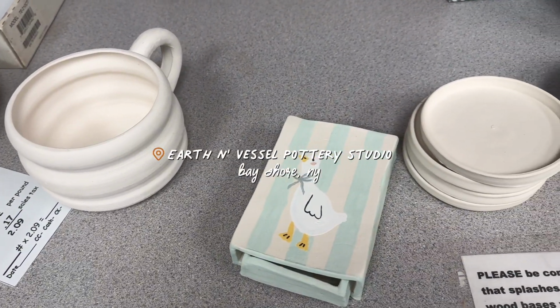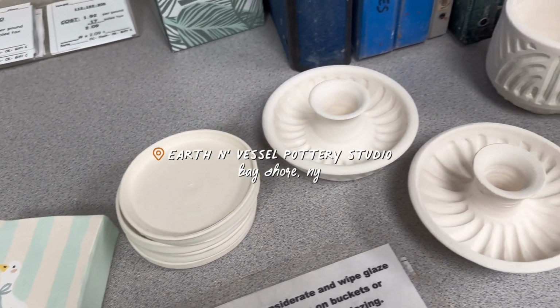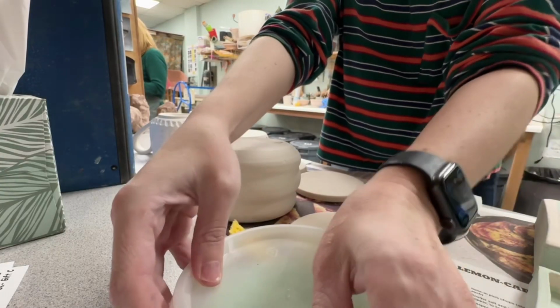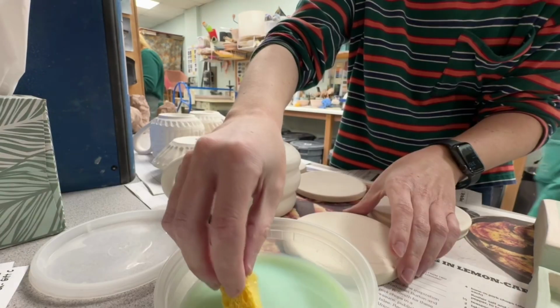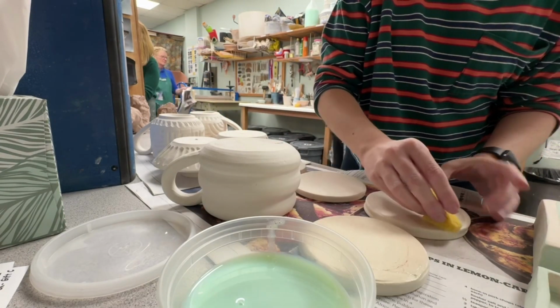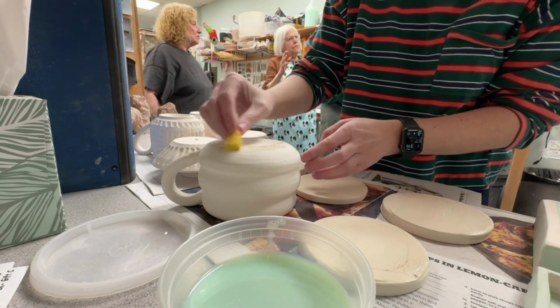Batch of bisque pieces ready to glaze. But before anything touches the bucket, I always start with a wax resist. You have to brush it on the bottom or just anywhere where you don't want the glaze to stick. There's honestly something kind of meditative about it. It's quiet work, a little repetitive. That's part of the charm.